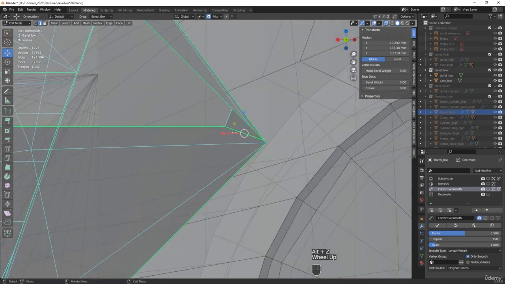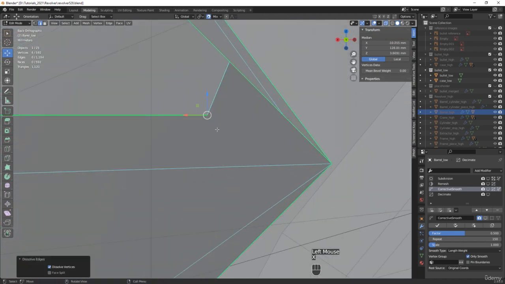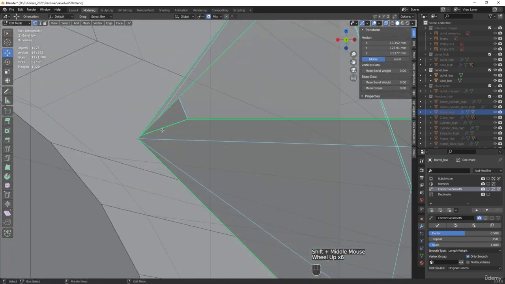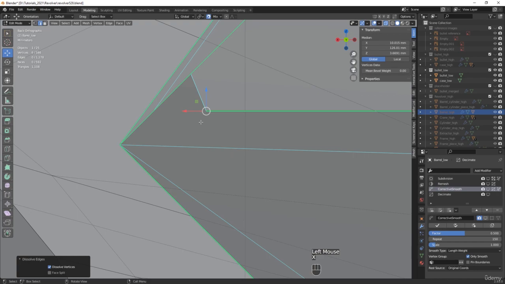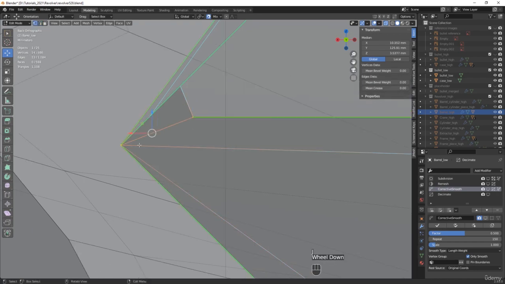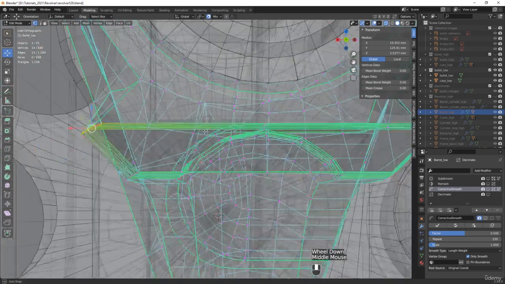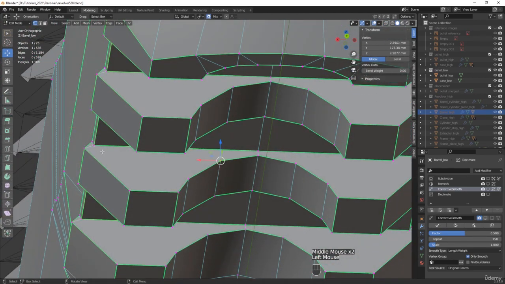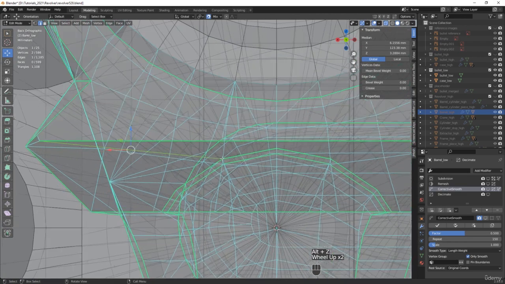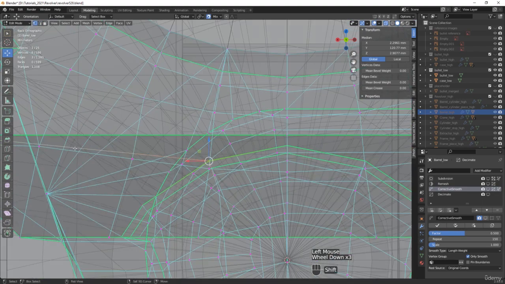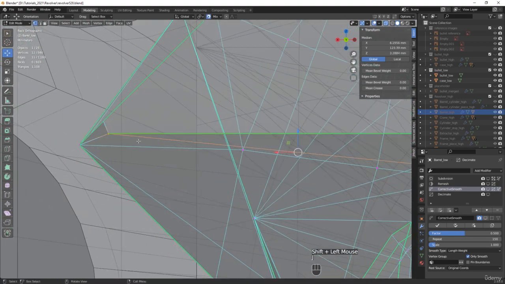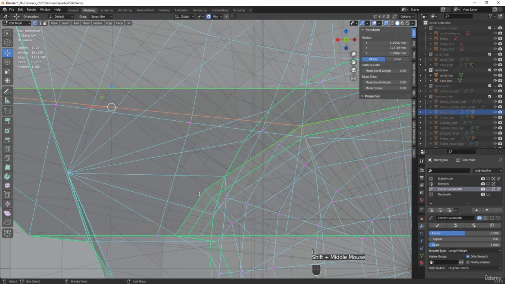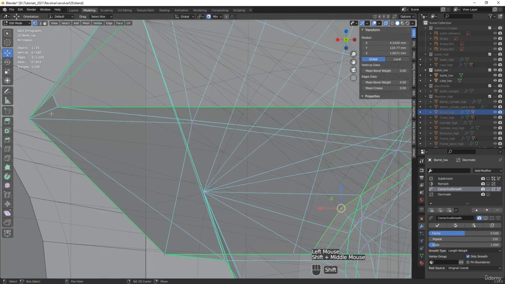So let's take that into the front view, select all of them and dissolve. Now we can connect it over like that here, and then we have to do the same thing here on that side. Connect that, and now we also have to reconnect these parts here. So I'm just gonna do it on one. Select that edge, see where it pops up, and now we can go over to vertex mode and do it through all of them.